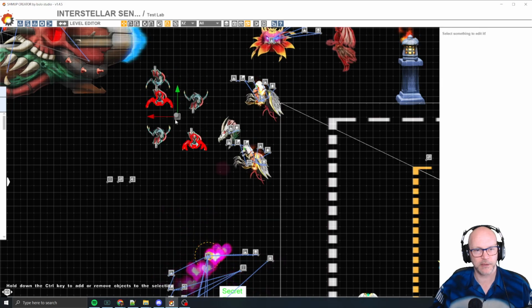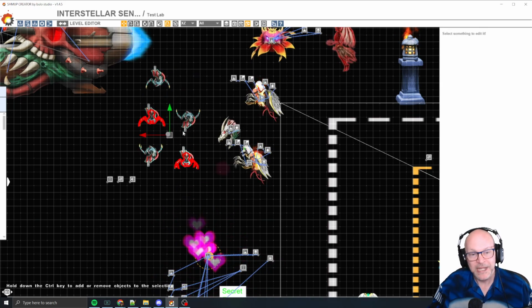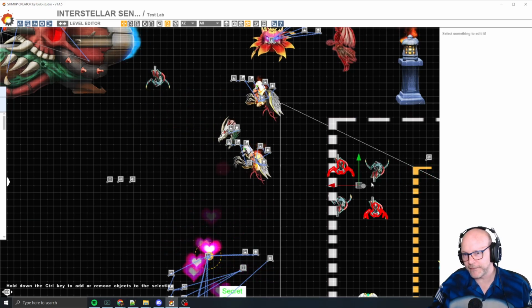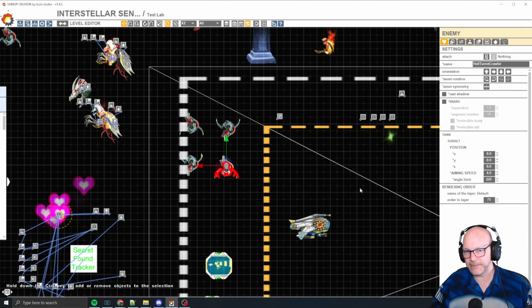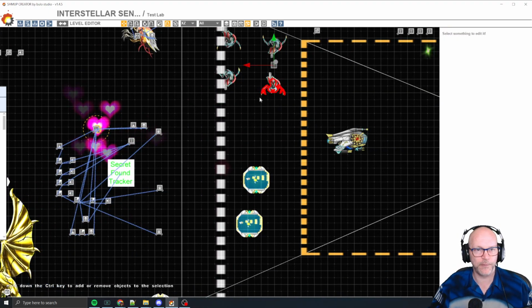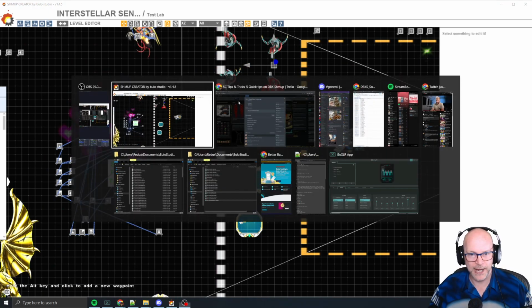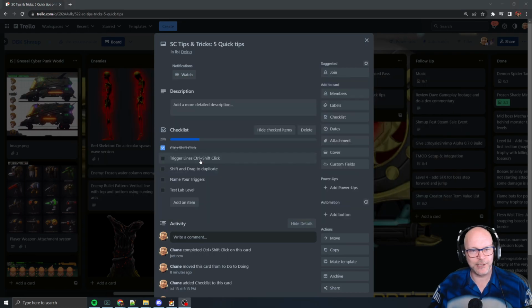Yeah, multiple objects. Oh, perfect. I got a copy of that guy there. Doesn't matter. But you can Control Shift click and select multiple things to move around. So easy peasy. And this is also super useful for our next tip. All right, next tip. Trigger lines and Control Shift click.